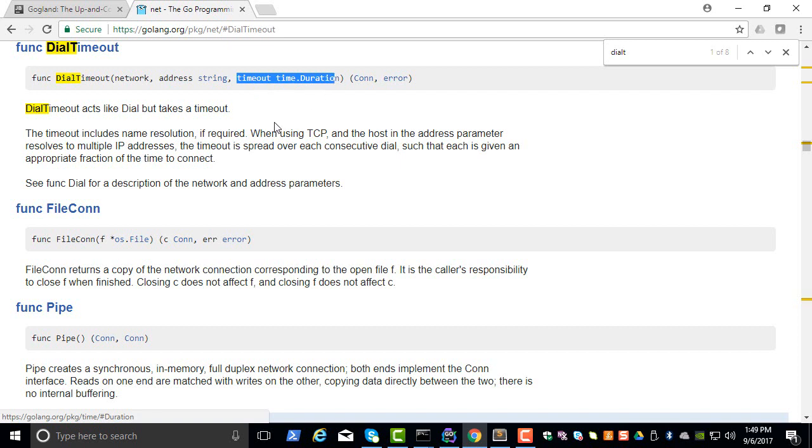This is the reason we are trying to use this particular function instead of Dial. So we will use the given port to see if we get a timeout. If the timeout comes, it means the port is closed. If there is no timeout, the port is open, right? And this is what we are going to use for this particular tutorial.